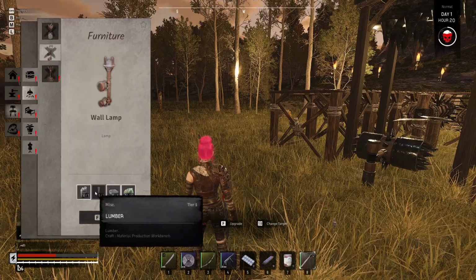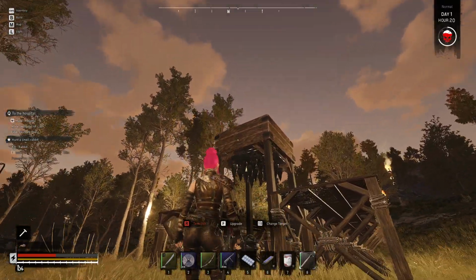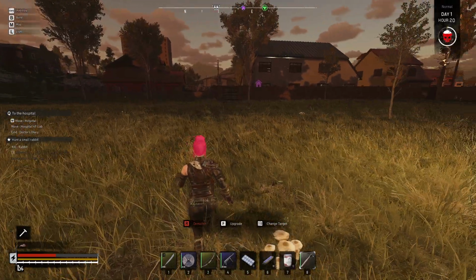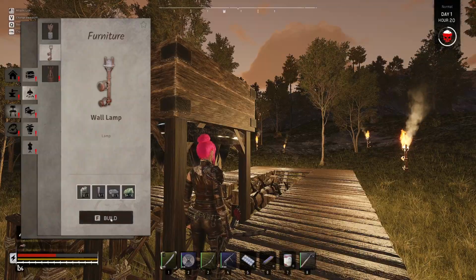Lights. Nope, we don't have the lumber we need. Because if I did, I would put one light on the front of that. So I think that's what we're going to do. All right, let's build ourselves a light.